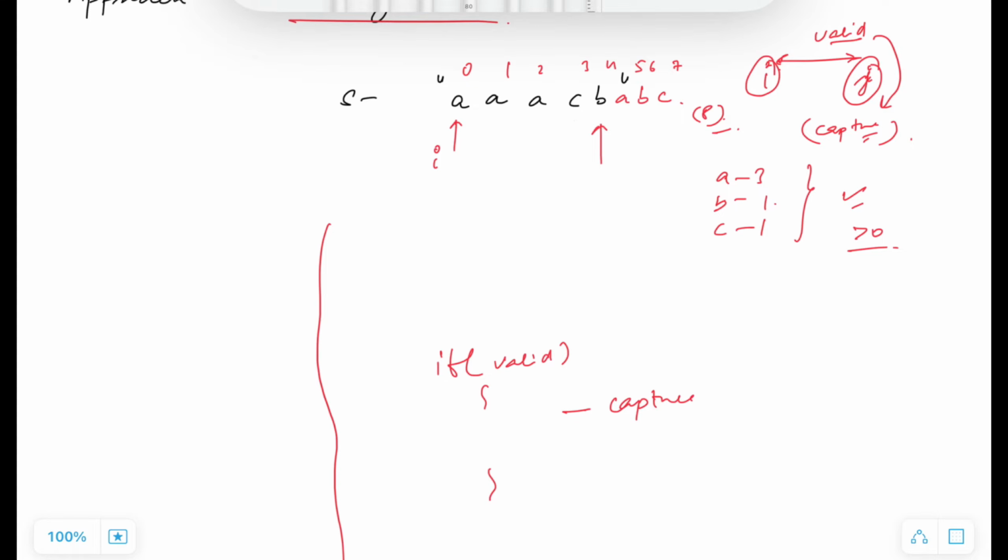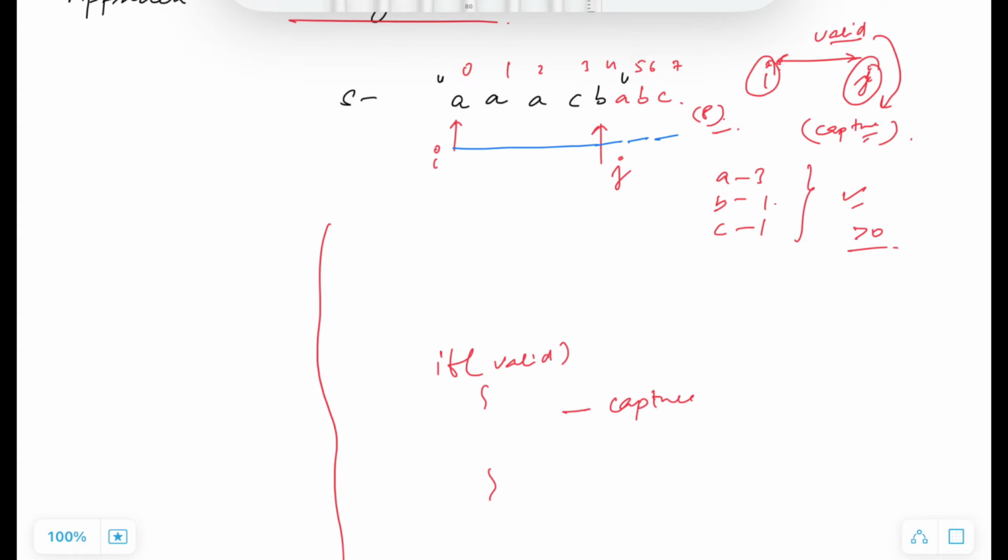My first window I encountered is i to j, from 0 to 4. But one thing you have to keep in mind, this is a valid window, but along with this, if I just take this window, i equal to 0 to j equal to 4, that is also valid. This is also valid.